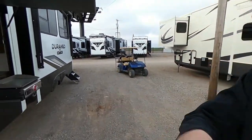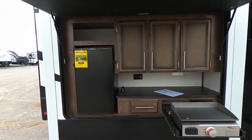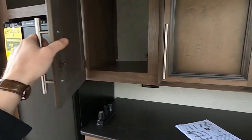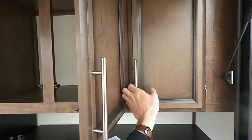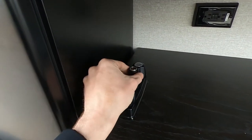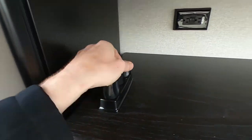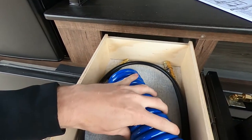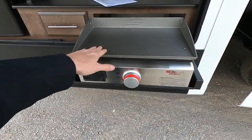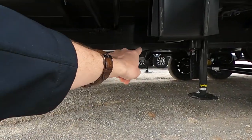Let's hop right into it. First things first, guys — check out this big outdoor kitchen. Huge refrigerator, plenty of space to keep all your outdoor cooking utensils. We have the outdoor shower here with hot and cold water, so we can hose things off and do some outdoor dishes. Two GFCI outlets, our hose, as well as our propane quick connect for this griddle. And then our propane quick connect is right back there.